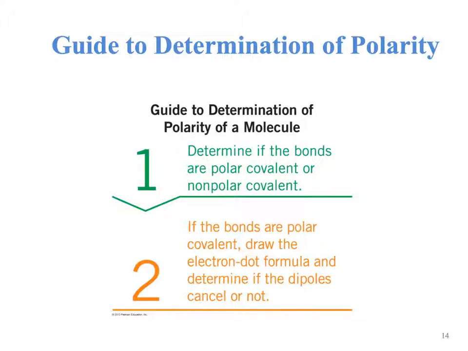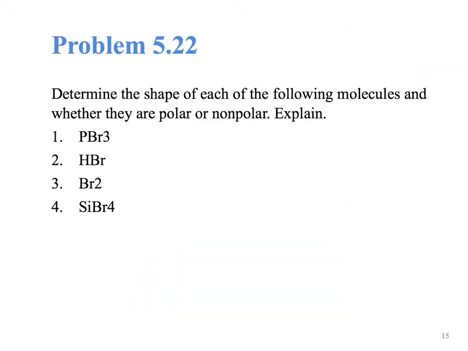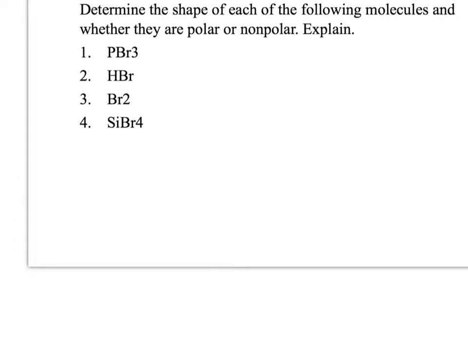So in order to determine the polarity of a molecule, the first thing we need to do is write the electron dot formula, then count the groups, and if we have lone pairs around the central atom, that molecule is going to be polar, and if we have a molecule that is non-symmetrical, it will also be polar. So we're going to do all these together, and let's see.